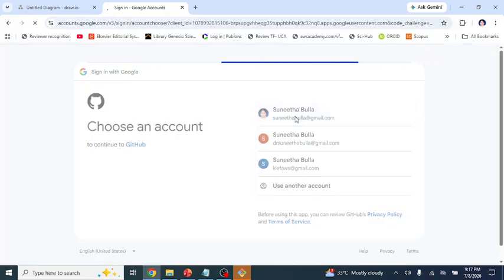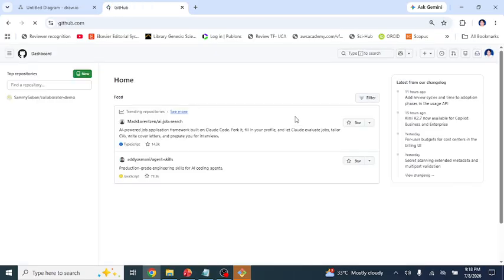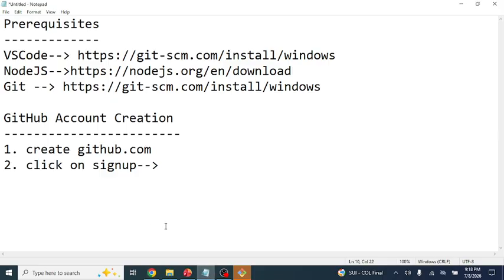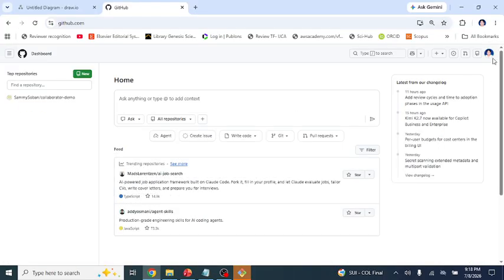These steps depend on the system. First, read the instructions. Whatever required field it's asking, provide it. Now, whenever I selected my Gmail, it automatically logged in. This is the first method, and for the second method, click on logout.